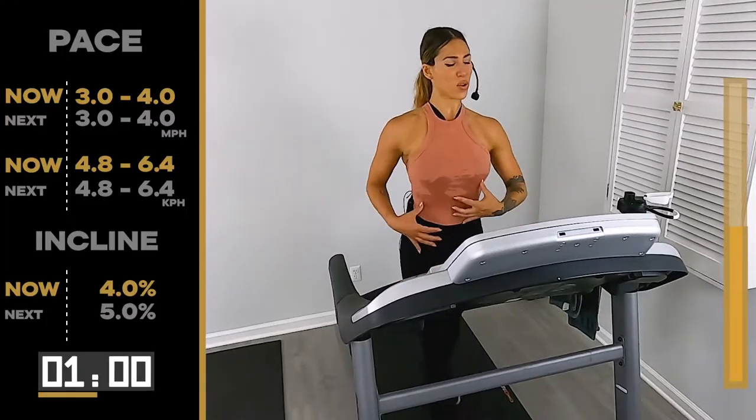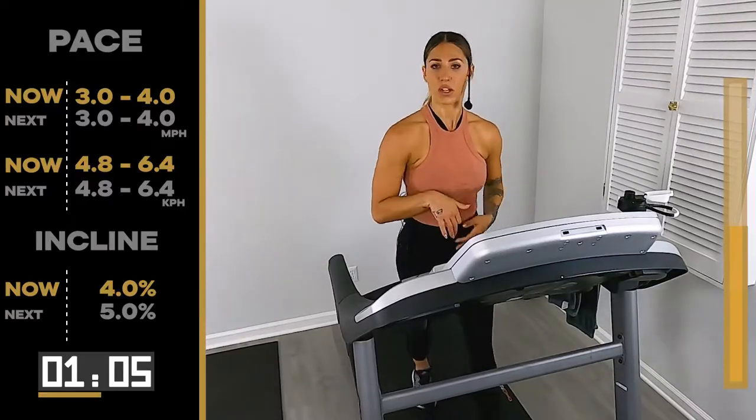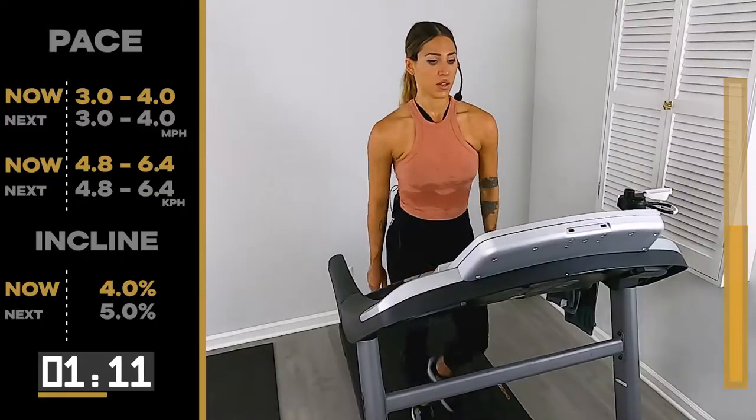Once you do that, you hyperextend your spine, right? And you're compressing into your lower back way too much. Just keep in mind what happens to your body when you try to cheat. Do not cheat.